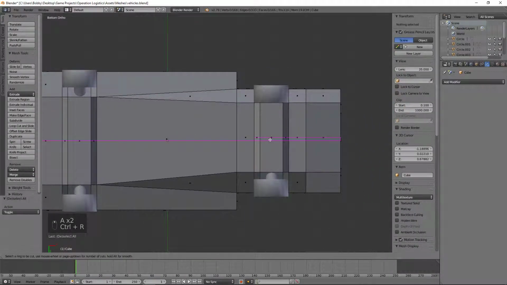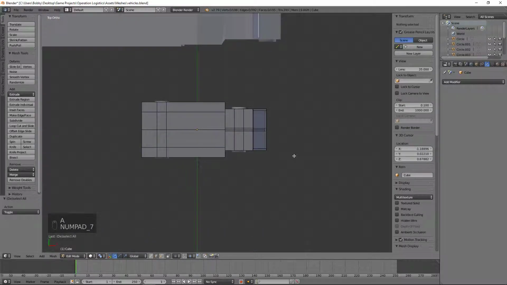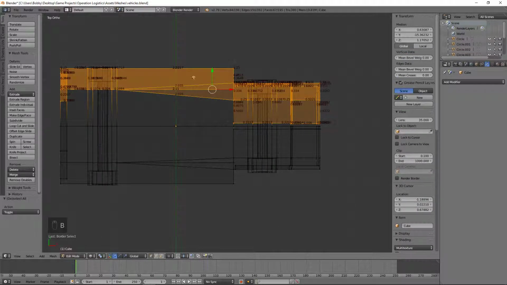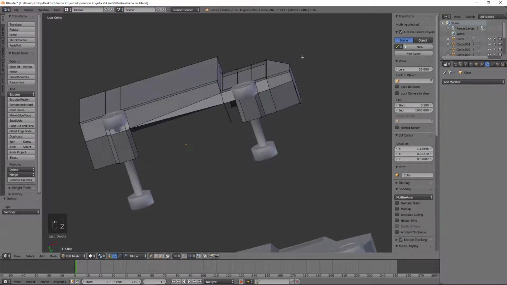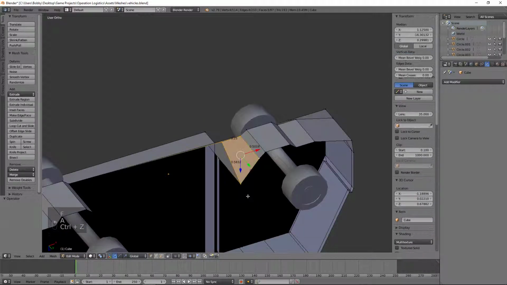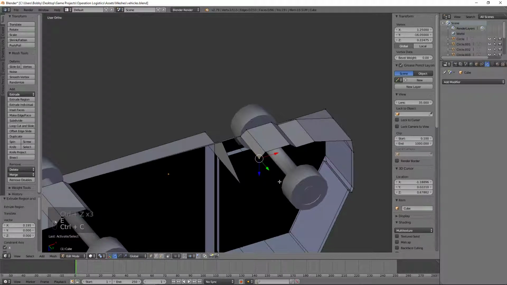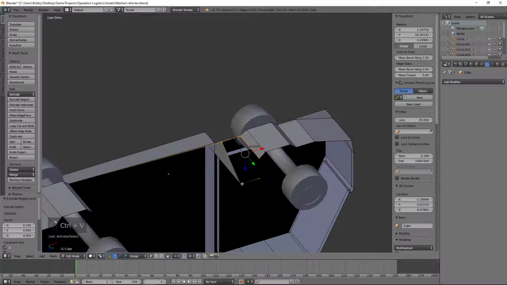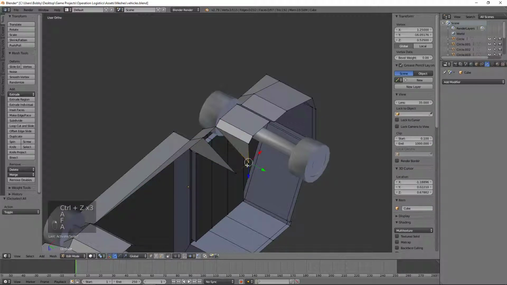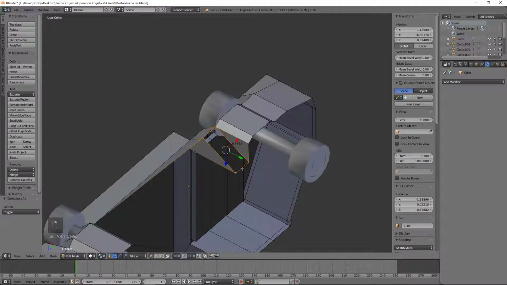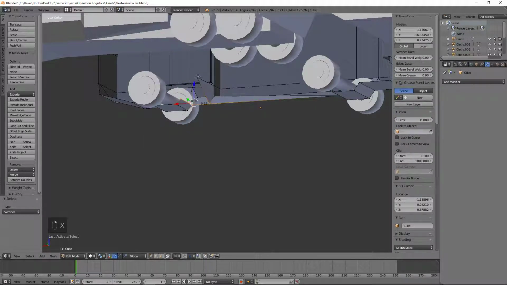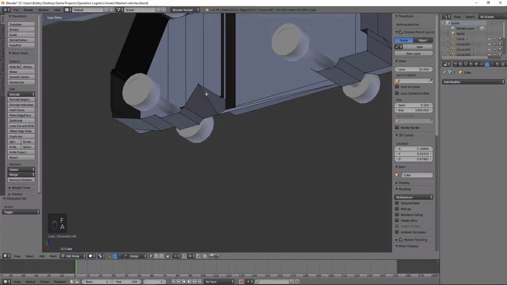Well, that's a little weird. I'm just going to go ahead and do that. And then grab this over here because this isn't uniform. So we're just going to mirror modifier this. Now we are going to lose a couple of faces here. That is something we'll have to deal with. Let's go ahead and extrude this along the x-axis so that this is here. Kind of like that. Except we want this to be a triangle. And then we want this to be a quad. And also we don't want this vertex to exist at all. Yeah, that'll have to do.